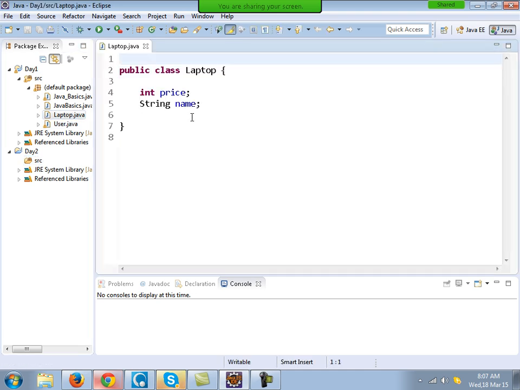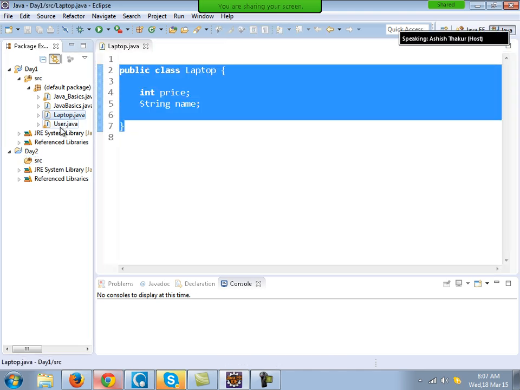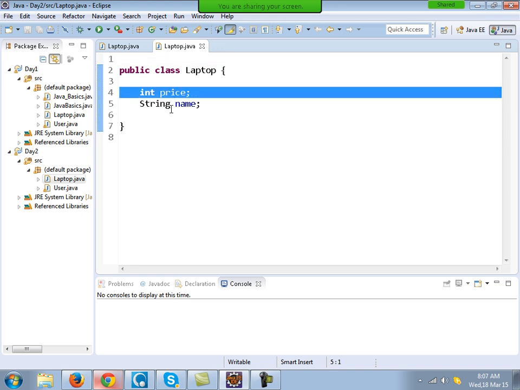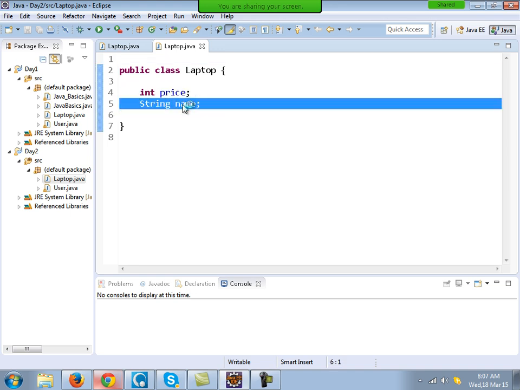Yesterday I made the class laptop, right? Let's take up that class only, the laptop and user classes. I'll copy them over here. Inside the laptop class you have the two variables, int price and string name.